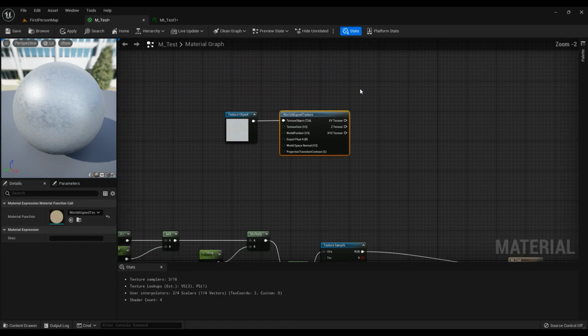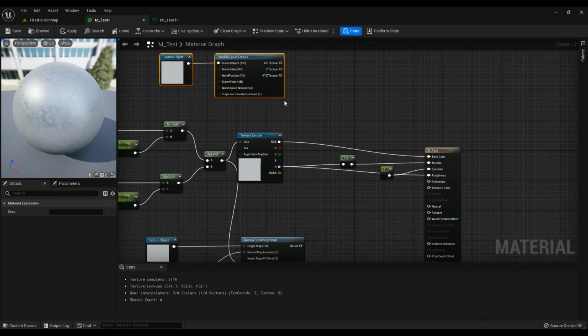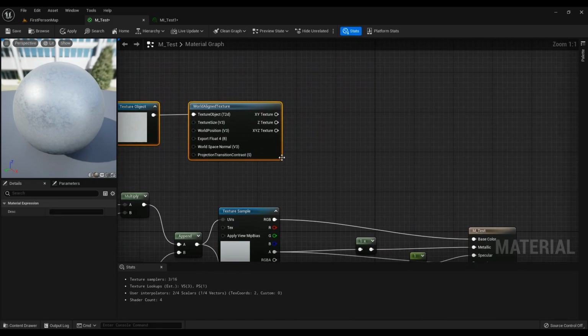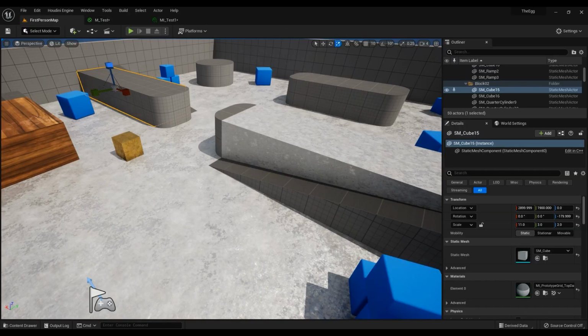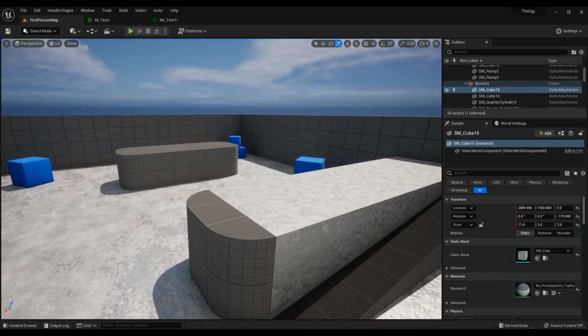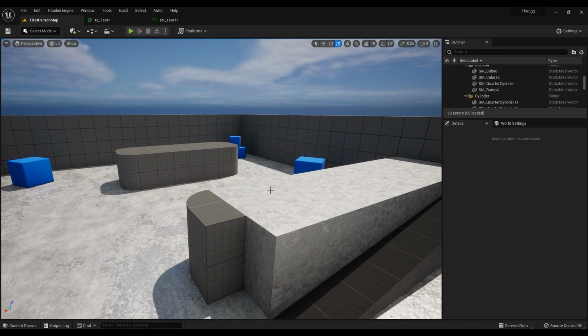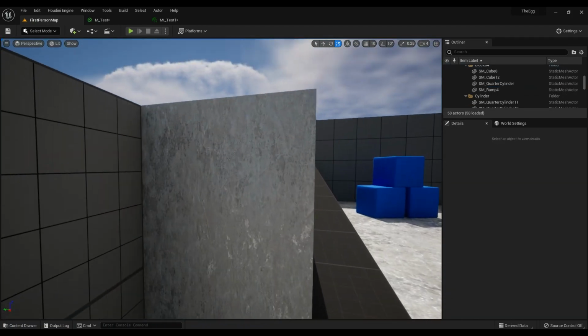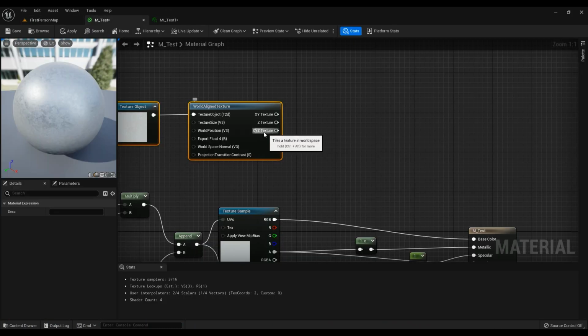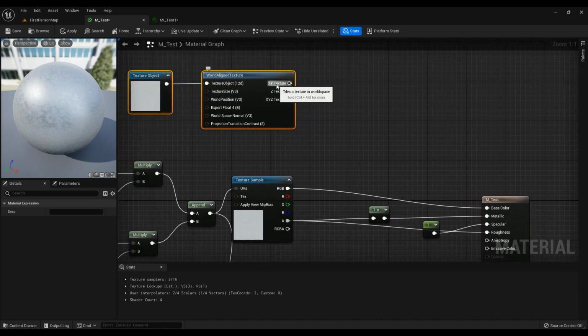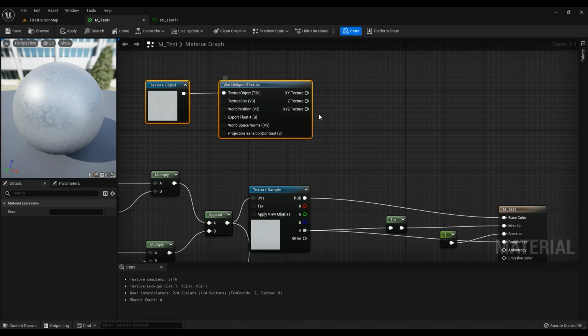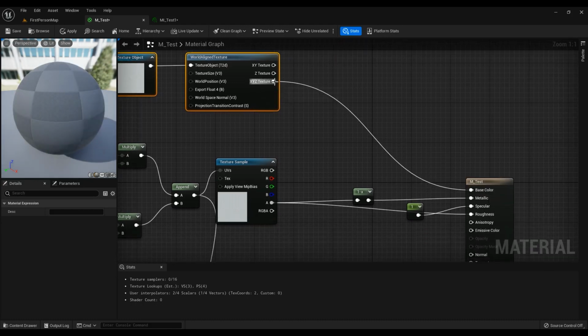We have some outputs as well. What we're going to use is, because we are using our texture in pretty much every direction, X, Y, Z in three dimensions, we need to use the XYZ texture. If we wanted to use it on something like a plane, then we would be using an XY texture. But right now we're going to be using it as an XYZ texture. So let me do that.